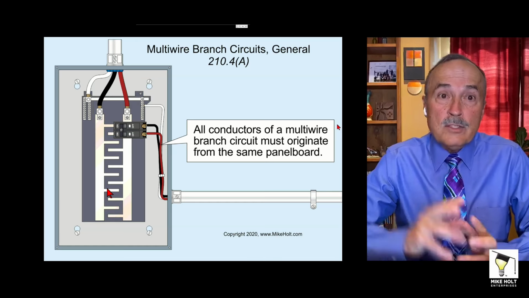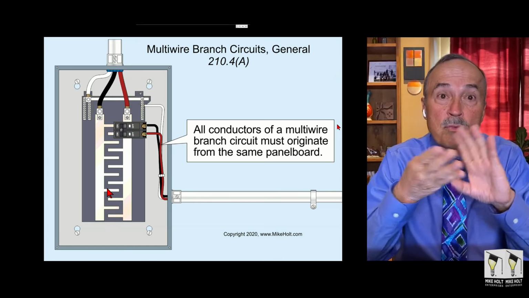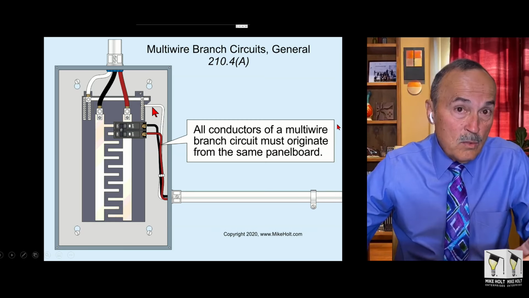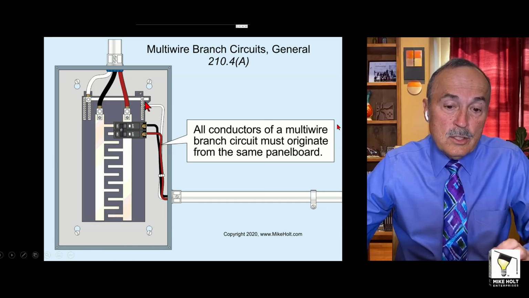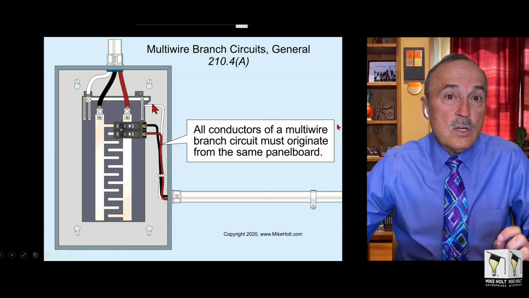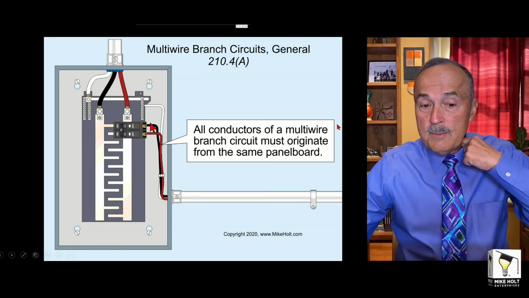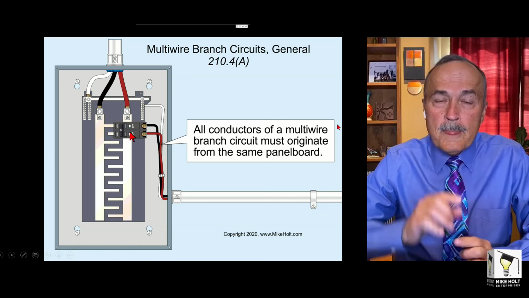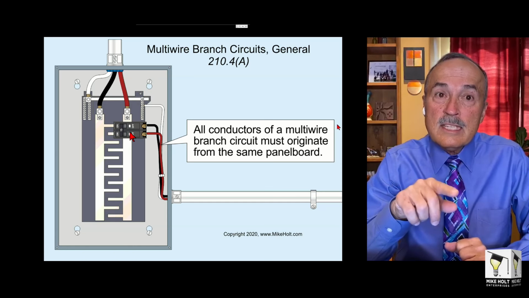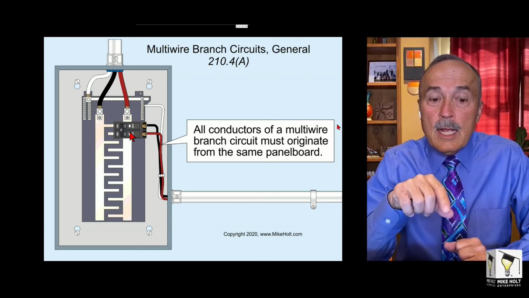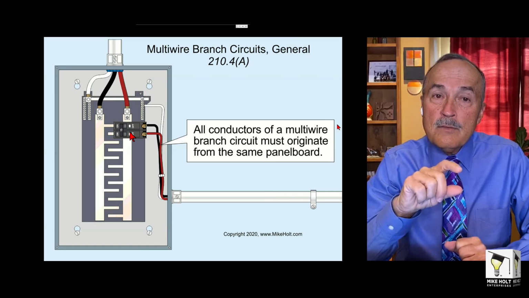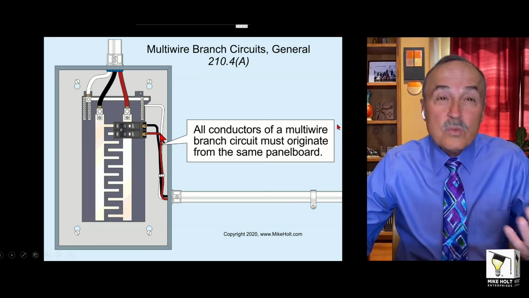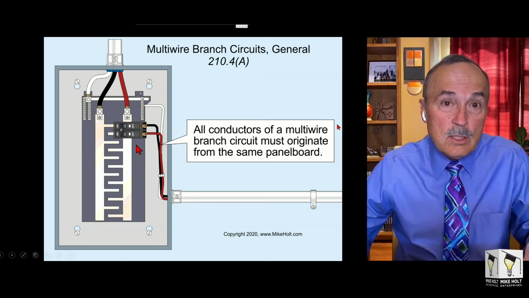Okay, a multi-wire branch circuit is when you have 2 hots and a neutral, or 3 hots and a neutral. The voltage between line 1 and the neutral, in this case, is 120, and the voltage between line 2 and the neutral is also 120. I like this graphic for that purpose. The voltage between line 1 and line 2 is 240. So a multi-wire branch circuit is where the line to neutral voltage is the same on all the circuits, and the line voltage is not equal to the line to neutral voltage. In other words, this is a 120/240 volt single phase multi-wire branch circuit, if you understand what I'm talking about.